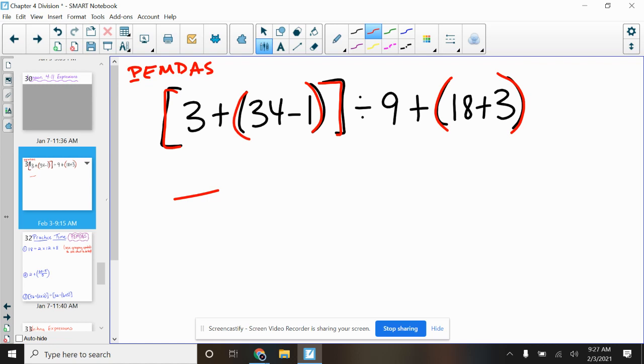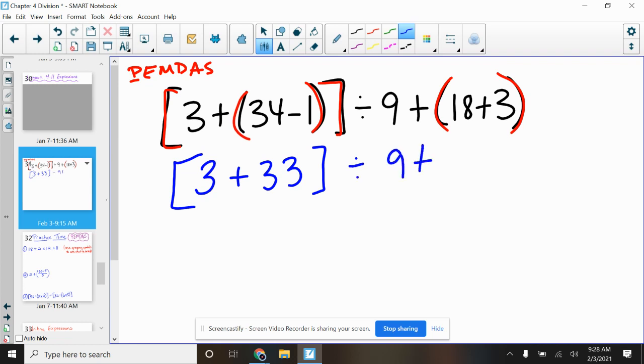So what should we do first, Max? 34 minus 1. Yes, inside of those brackets is a parenthesis. So we're going to take care of the stuff in those parentheses, which is 34 minus 1. And 34 minus 1 is a pretty easy math problem, Max. What is it? 33. Then I'm going to bring down all the other stuff that I haven't used. I haven't used this bracket, so it comes down with it. I'm going to keep my plus sign, my 3, my other bracket, because I haven't used those yet. My division sign stays, my 9, my plus, and all this stuff at the back.